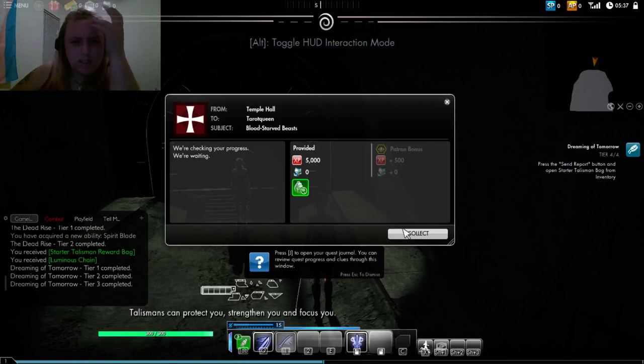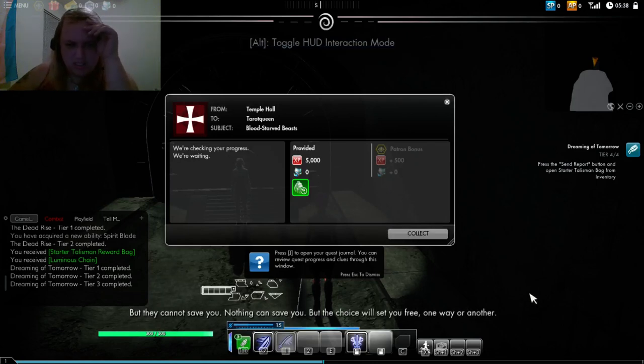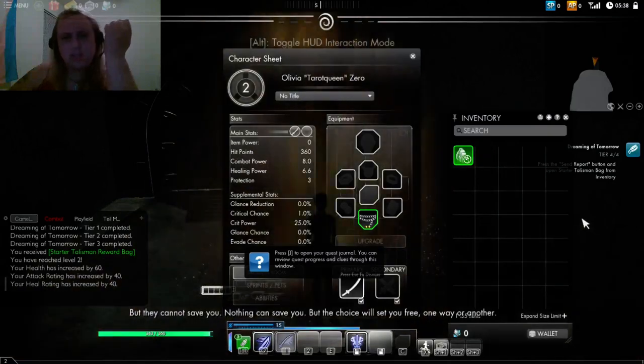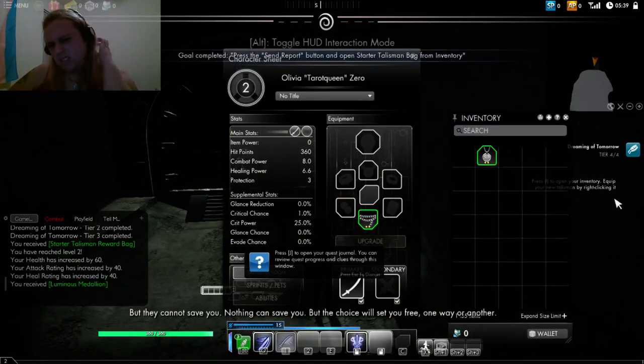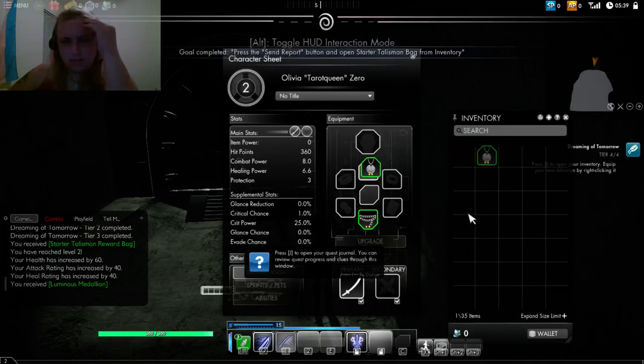Talismans can protect you, strengthen you, and focus you. But they cannot save you. Nothing can save you, but the choice will set you free one way or another.